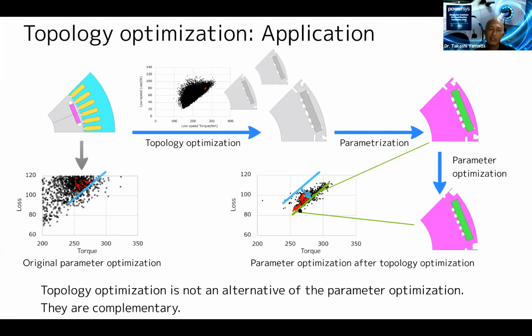So the result is interesting. This is a Pareto front, and this is the same one, just a map here. Then this is the result after the topology optimization. So you can advance this front from this point to this one. So actually, this is not really an optimized solution. This is the optimized solution. You cannot achieve this point without topology optimization. So topology optimization is quite powerful.